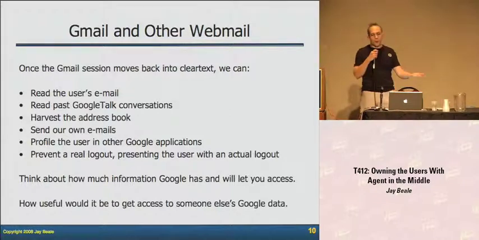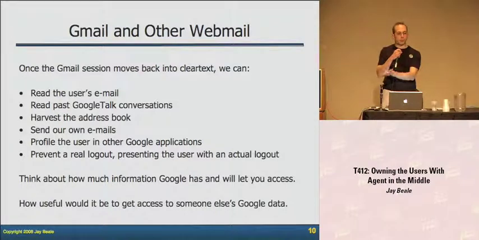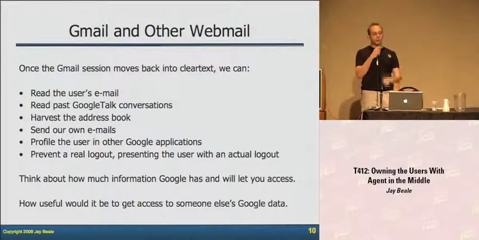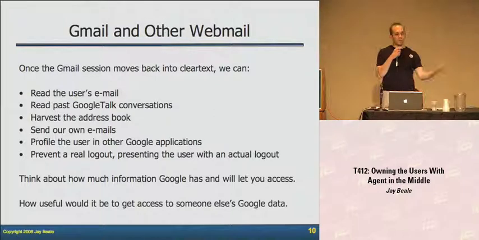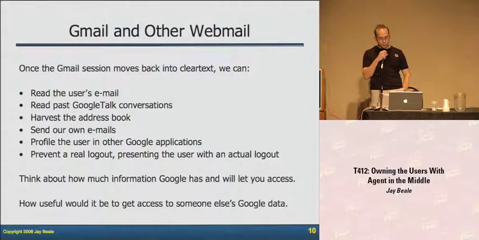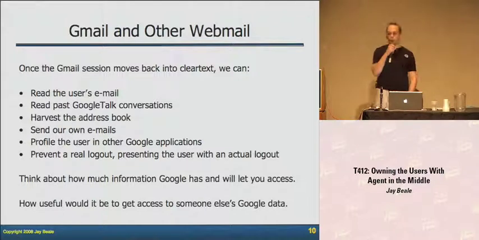I mean, we probably don't care about that so much, but if you were a professional spammer or phisher, and you wanted to send client-side exploits to all of their friends or coworkers, that might be really useful too. And we could send our own emails programmatically, tons of them, and they all look like they came from this guy, and he can't prove that it wasn't him. You follow the headers, and you're like, yeah, this was absolutely him. You can profile the user in all the other Google applications, and since you can prevent him from logging out, he thinks he's logged out, and you're going to keep using that session for a long, long, long time.